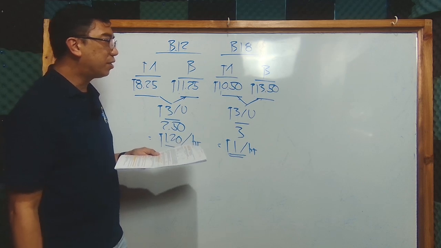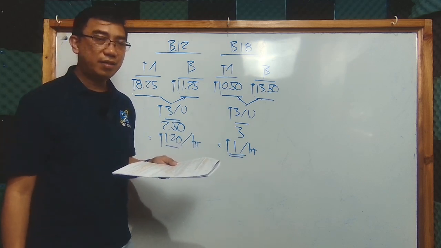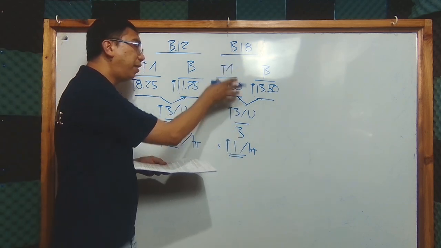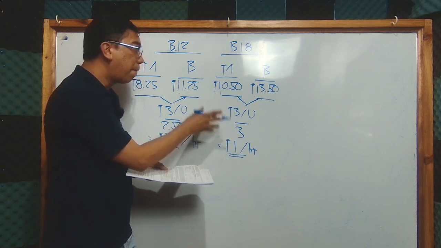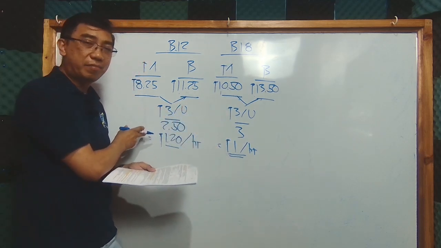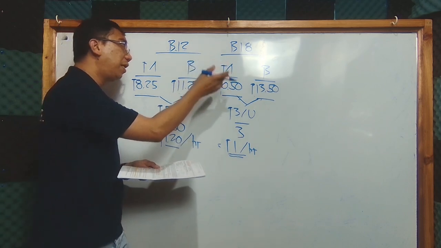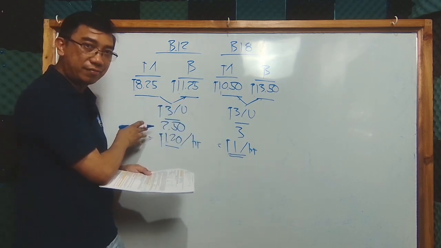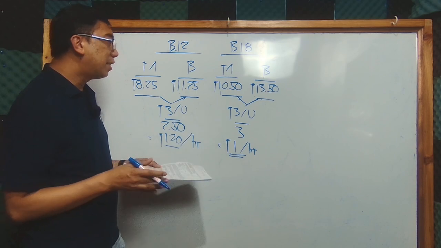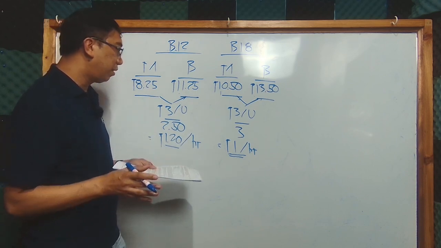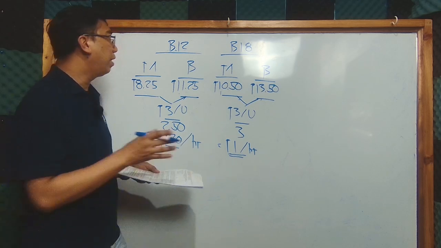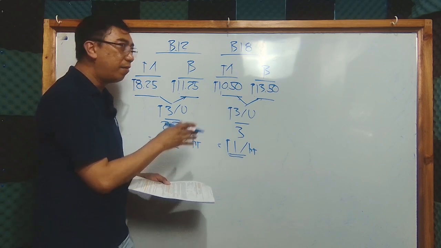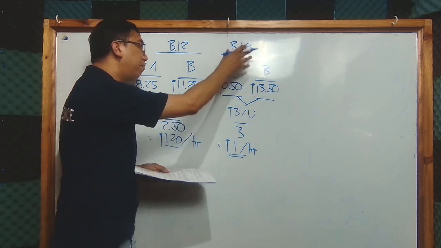So, ang gagawin natin dito is the concept of minimum price. The concept of minimum price dictates that it is the relevant cost of making the component, yung variable cost niya, plus the opportunity cost arising from the other product because you decided to make B18. Magkakaroon ka ng opportunity cost dito. The trade-off, class, the trade-off. Di ba? So, ngayon, sa decision kasi natin dito, what should be made? Alin dapat ang gagawin natin? We should make B12. Kasi mas mataas yung magiging loss natin, di ba? Ang decision ng company, they will make B18.